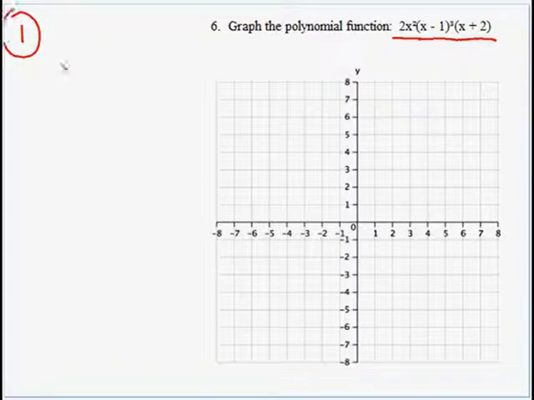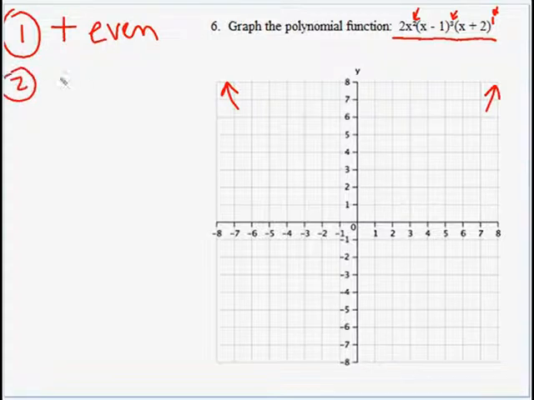1, end behavior. See, it's a +2. All terms are positive, so it's positive. We have an x squared, another x cubed, and this would be a first power. Multiply bases, add exponents. That adds up to a 6. So it's positive and it's even. End behavior for positive even is up both ways, up to the left, up to the right.